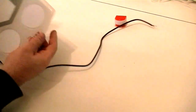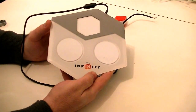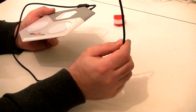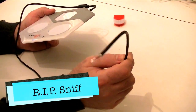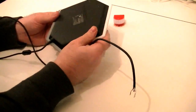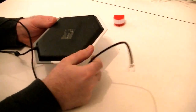This is a Disney Infinity pad, as you can see. And my dog, who is no longer with us, loved to chew cords, so he chewed the USB end off. So what I'm going to try and do is take this apart, because I'd rather not have a spliced cable just hanging out in the middle of the floor.